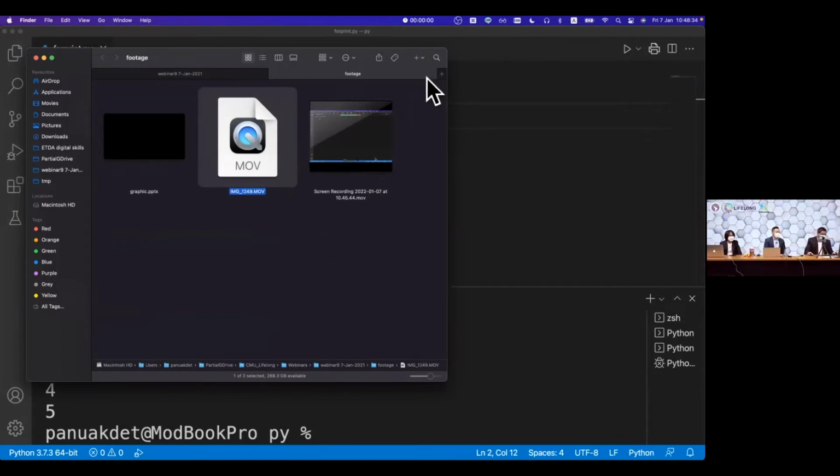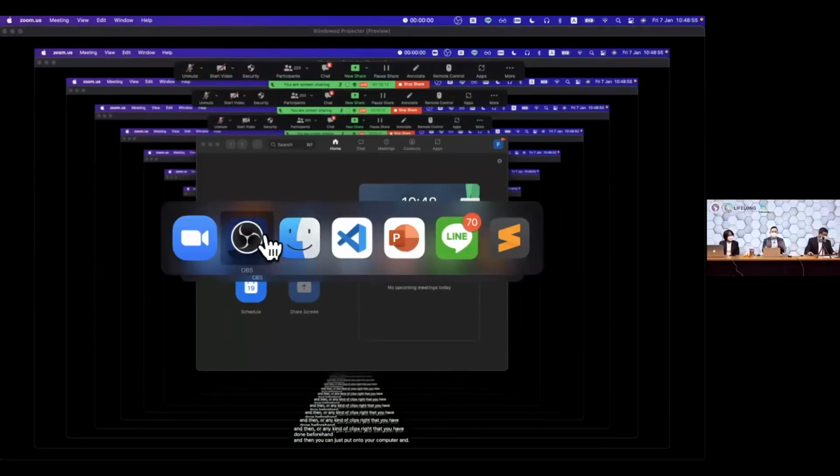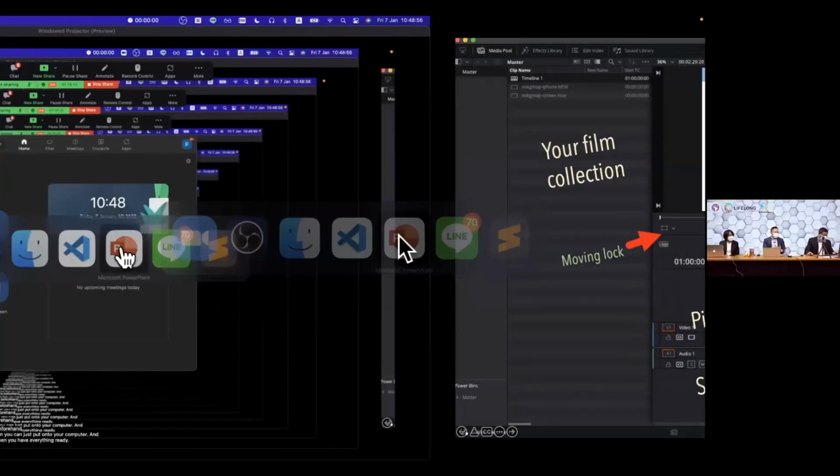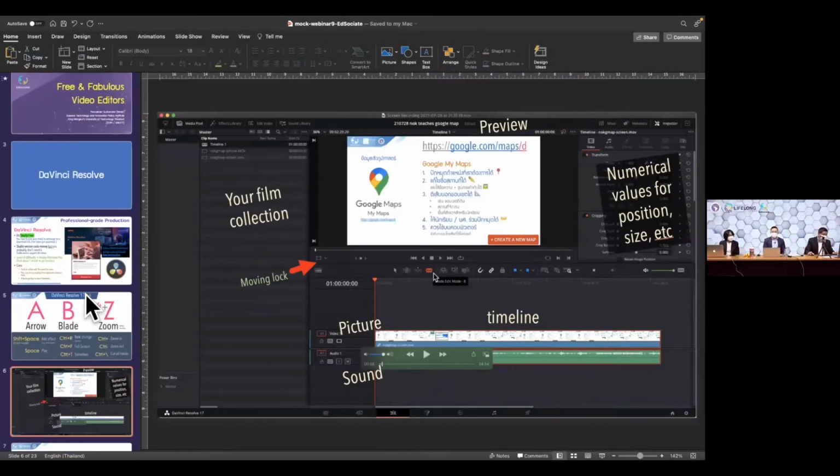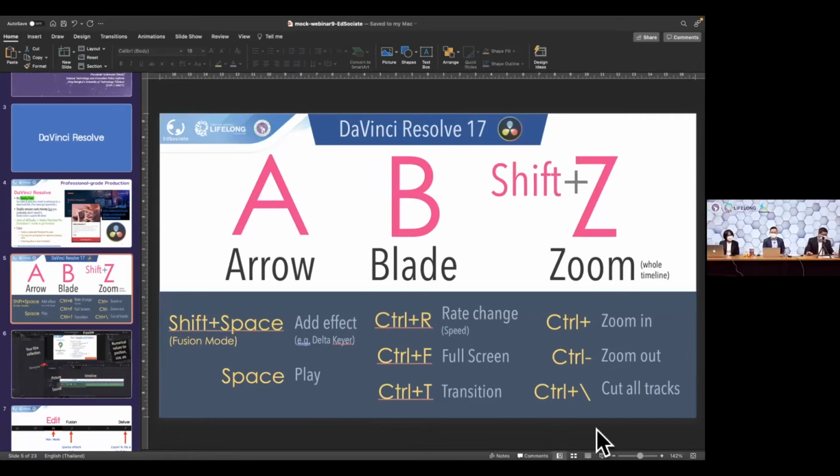Let me change the way I share the screen a little bit so that I can zoom into my screen. Okay. So this is very easy if you practice many times. You can separate from the camera, or any kind of clips that you have done beforehand, and then you can just put them onto your computer. And then when you have everything ready, you can just edit it using DaVinci Resolve, like Ajahn Mok's doing.